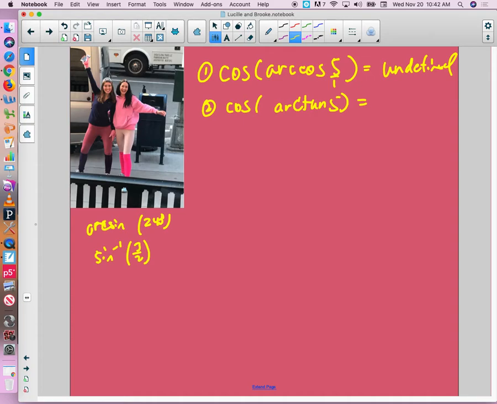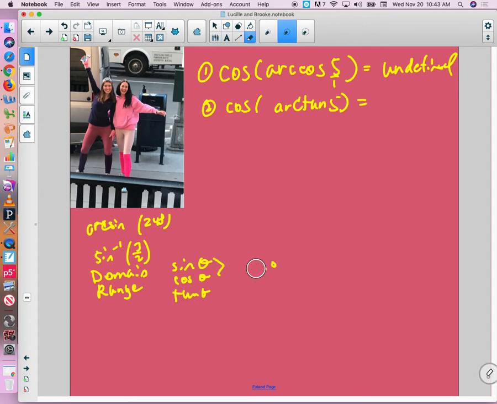All right, so let's pause for a minute and talk about the domain and range of sine, cosine, and tangent. This is not new. Don't panic, okay? Your last test was on graphing. The domain of sine and cosine is all real numbers. The domain of tangent, we'll get into next class how you would actually say it, but it's not all real numbers. It has some asymptotes in it.